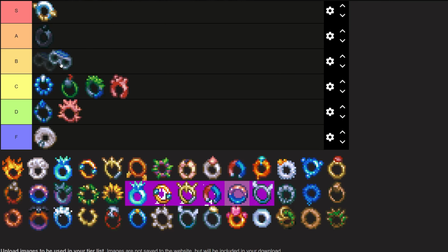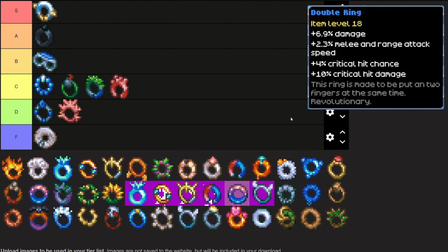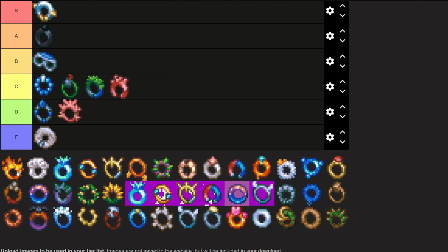The Double Ring, this one is a B tier item as it is a really good general purpose ring, and if you just have some sort of build that you don't want to be switching back and forth when you're doing mining and general attacks and exploring, things like that, then this is a pretty decent ring for that kind of build. The Flame Ring.